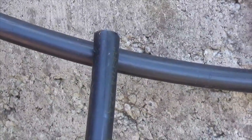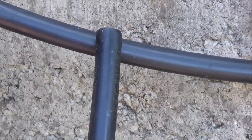Old lines that got melted in the fire. Still in hidden spots, you can see the evidence. New lines. This property is so fire safe now. We're gonna put a T in. I just wanted to show you how easy all this is. And then that's gonna give us this whole other line that runs across. We're gonna hide it, attach a bunch of 1/8-inch lines, and a watering system for a bed. So I'll bring you along, but I won't babble at you much. This line already has water in it. Be prepared.